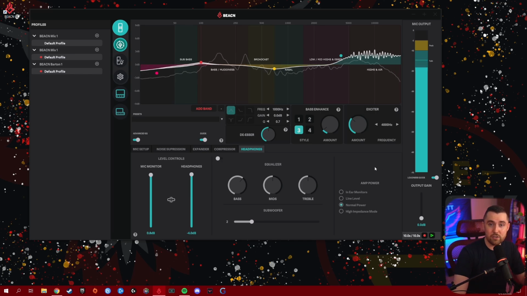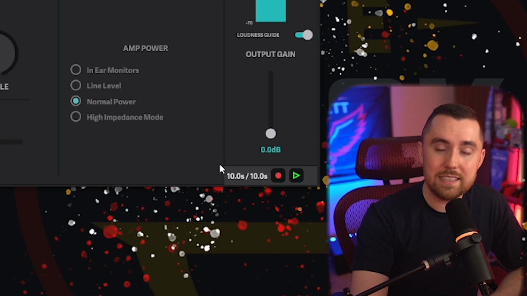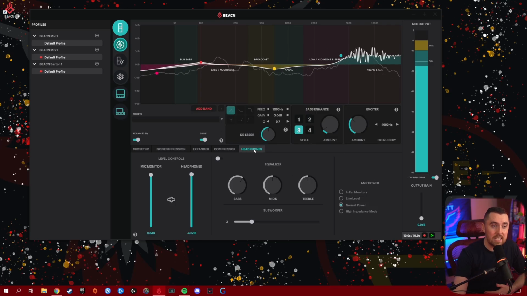Another super high-end feature that they've included in the Beacn Mic. On top of that, you guys, over here to the right-hand side, they have an output gain where if you've done everything else, you can adjust with more gain if you need a little bit more power coming out of the Beacn Mic into your OBS or wherever you're recording to. And then they've got this super cool feature down here, which basically helps you adjust all of these settings.